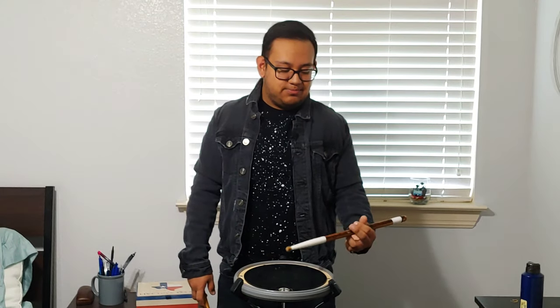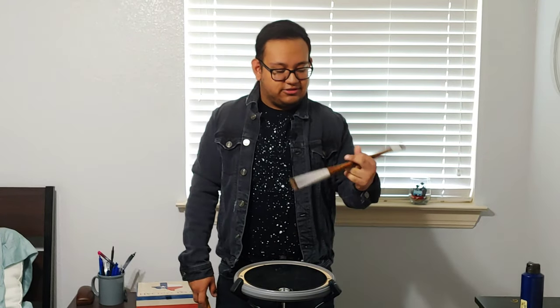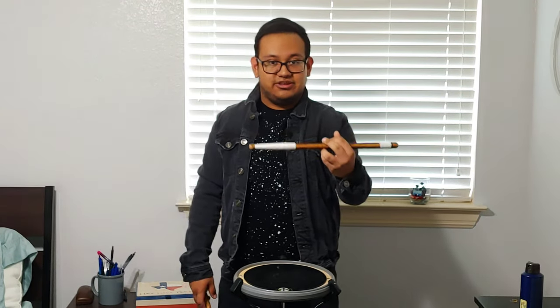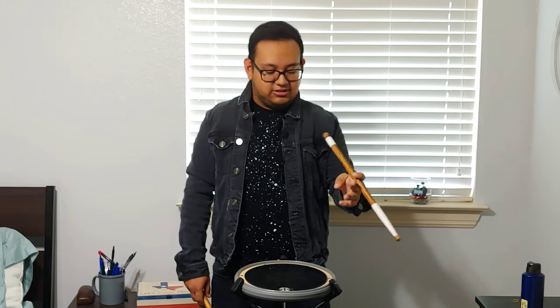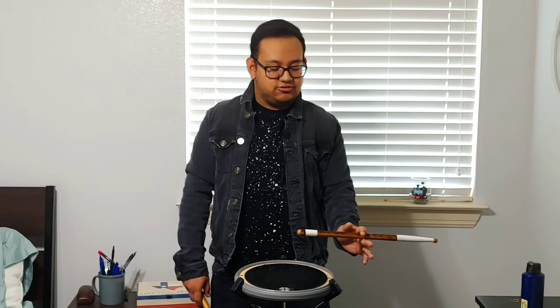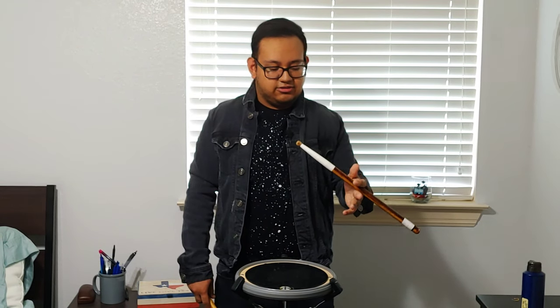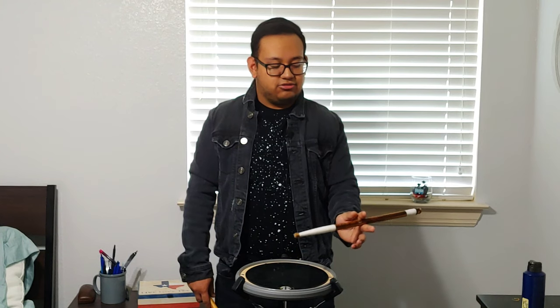Now the left hand is next — it's the same thing but with a little difference. You're going to tap, then twist. You're going to do the same thing as the right hand: index and middle finger, like this. Then you're going to switch to match grip. After match grip, you're going to do the butt, same as the right hand. Then twist between your middle finger and index finger, put it on the back, and now go back to traditional grip.